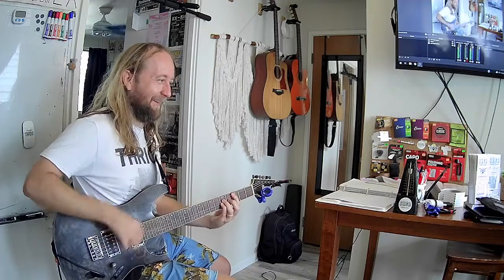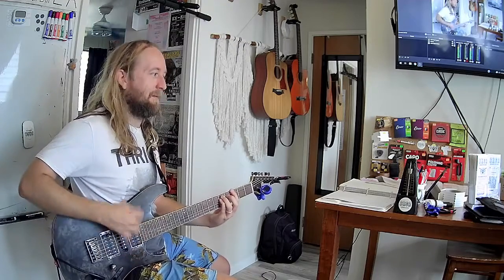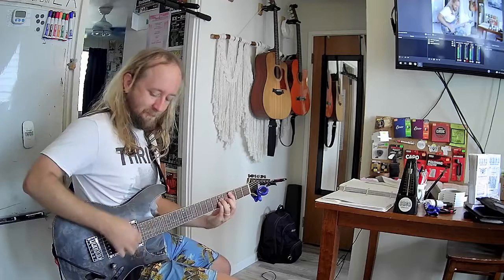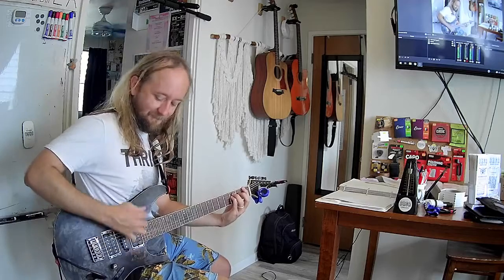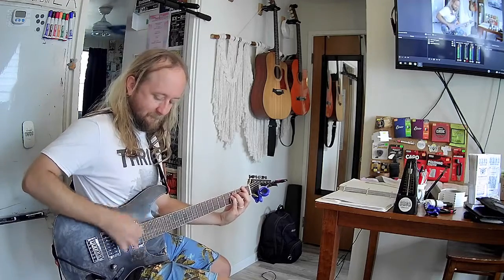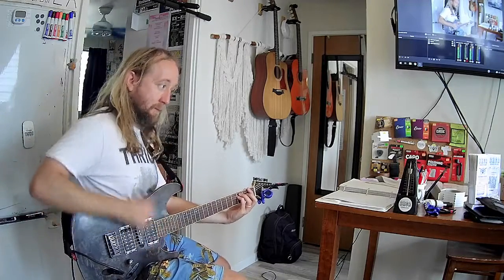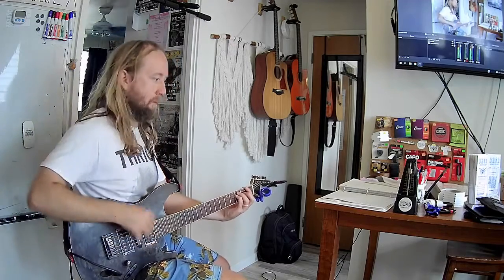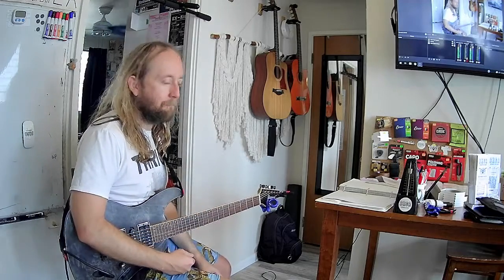Now putting a swing on it, which might make it easier to play. Yeah, now putting like a 6/8 feel on it. But you could also develop a technique where you can go. Yeah. And when I play really fast, that's how I play it. But so far, it doesn't really. To me, I like having every quarter note be consistently the same.